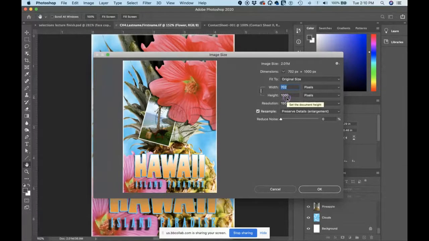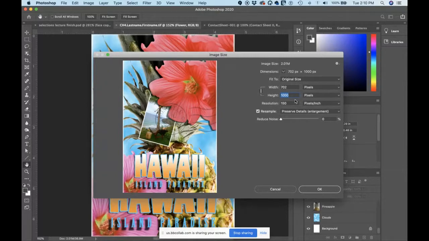It was a little bit larger than that initially, but whatever the size is, if you're trying to reduce it, first of all, you're going to choose pixels for the unit of measure rather than inches. And then most of the stuff that I'm asking you to turn in is going to be 1,000 pixels or less, whatever the largest dimension is, whether it's the height or the width.